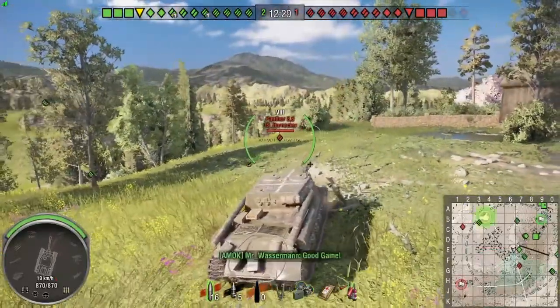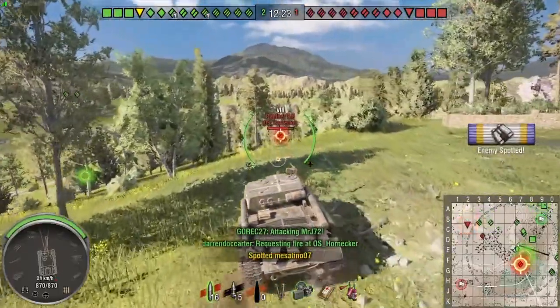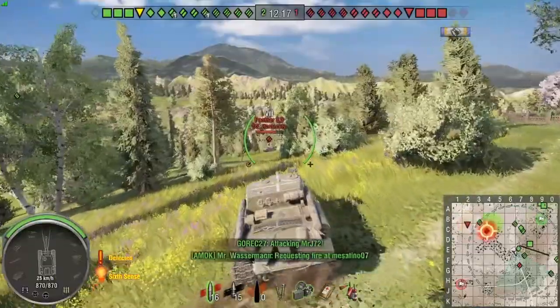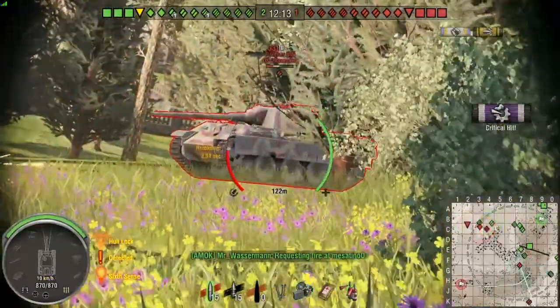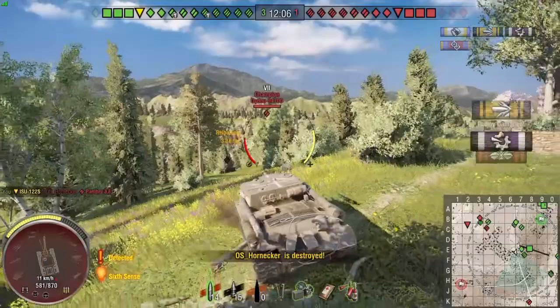So we spot the Panther 8.8 just below us, and I'm unsure whether I want to push on him. Nothing else is spotted on the other side, so I feel pretty safe just playing a little bit aggressively. I get spotted by the Panther, just to put some shots into him. There's the first shot for 453. That's a very high roll. The average is 390, which is still good at tier 7. Put the second shot into him, take the track out and take the tank out.